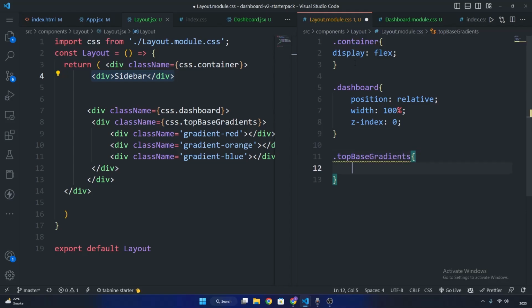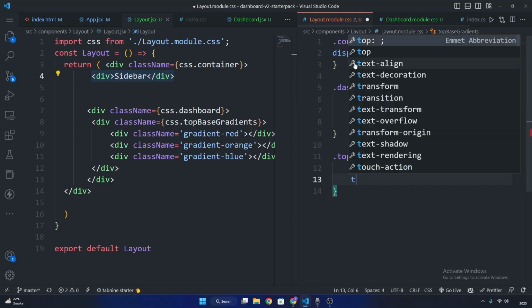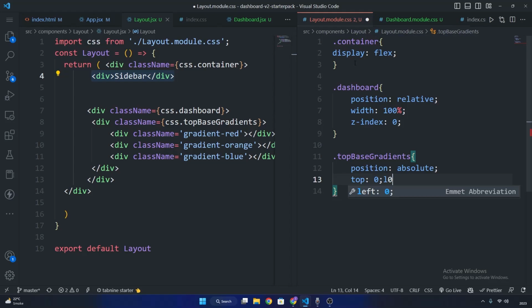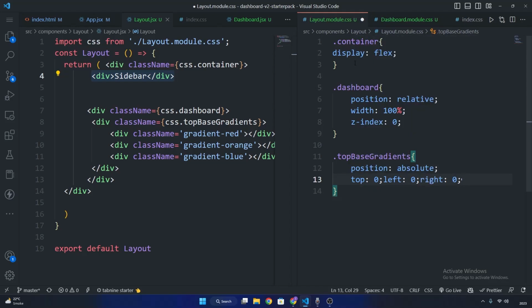For them I am making position absolute with top of 0, left of 0, and the special trick to make something 100% width, we can also write it as left 0 and right 0, so it will stretch the top gradients div across the size of the parent div.